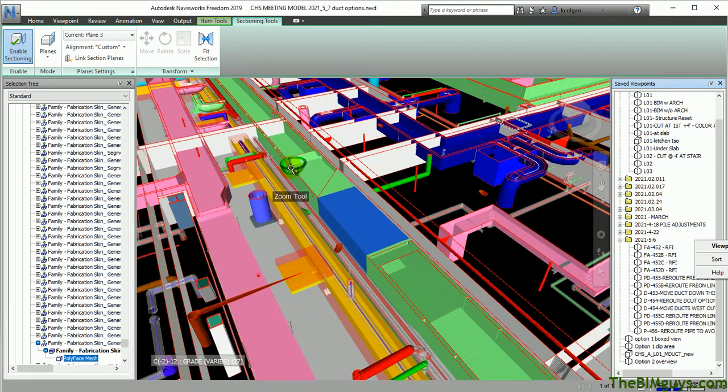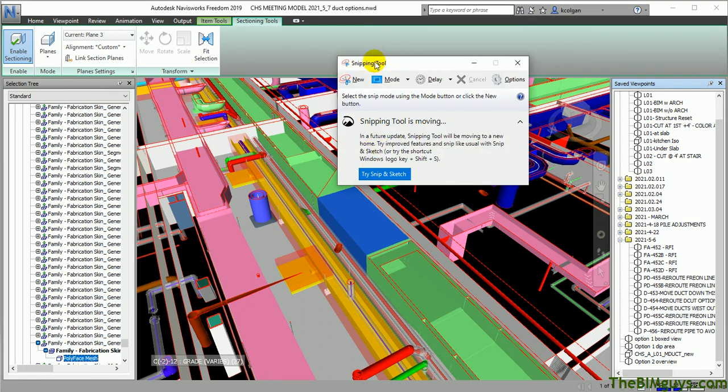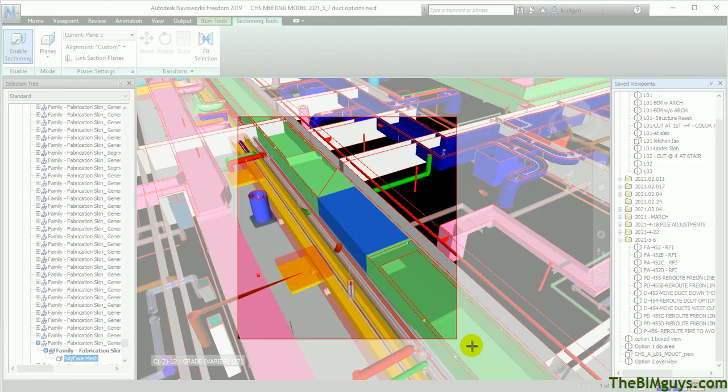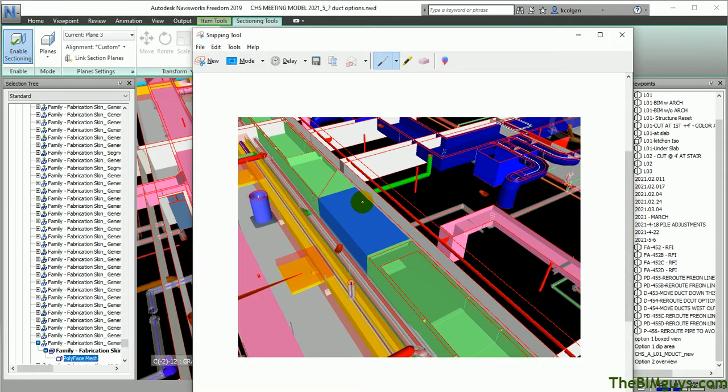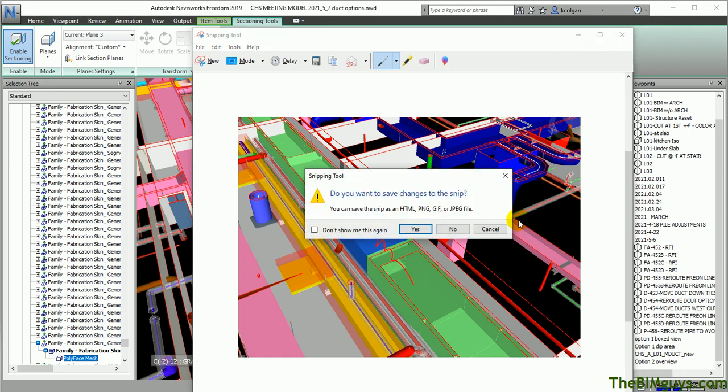Just zoom in on the area that you want to capture. And down off my screen, I have a little tool, and it's called Snippet. You can type it in your little search engine here in Windows. It's called a snipping tool. This is a handy little tool. They've got a new one coming out, but for the most part, this does what I need. I hit new. I then just draw a rectangle around what I want, and then it's clipped to the clipboard. I can then send it to an email or save the file. So it's a quick way to take a snapshot of something. And even if you wanted to highlight something, you use the highlighter or the pens and note it up. Okay, so some quick tips there.